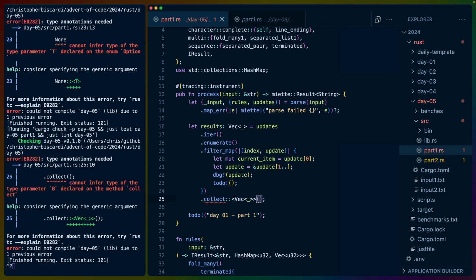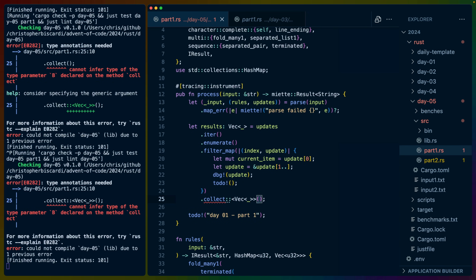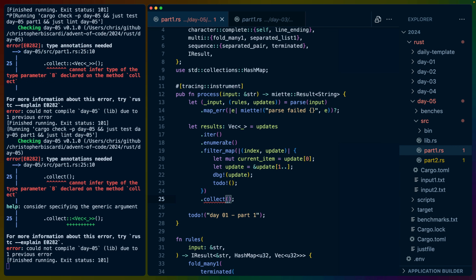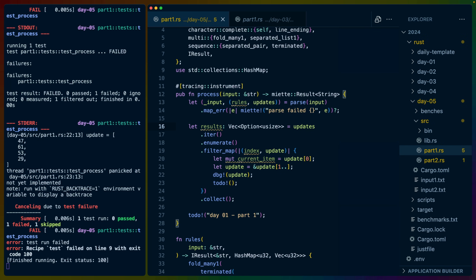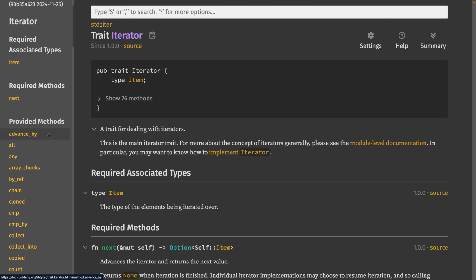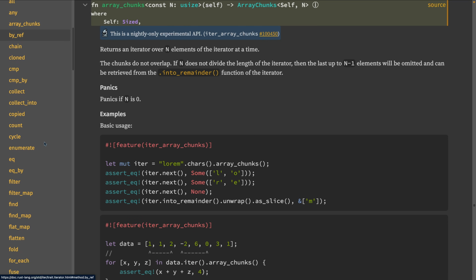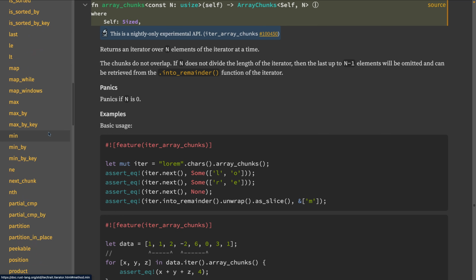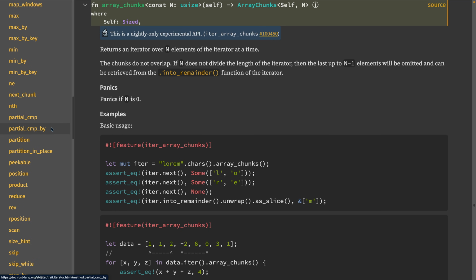With that, in this case, comes the need to annotate collect in some way. The issue here is actually not that we don't have an annotation at all, but that it can't figure out what we're going to keep. So really what we're going to end up with here is a vec of options of usizes because these indices are coming in as usizes. So there are two places we can look to see if we have an iterator that does this for us, because we can just sit here and slice into it and keep going. But it is possible that there is a generalized version of that, which I think is somewhat unlikely to be in the standard library, honestly, but I will look anyway, just to show what I do if I'm looking for something that I think could exist.